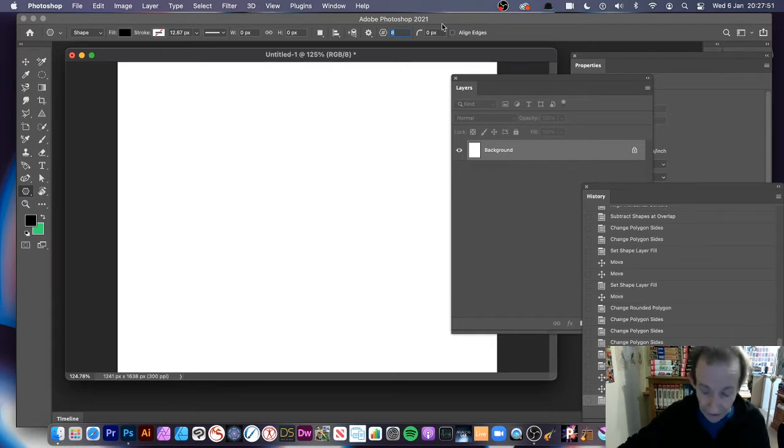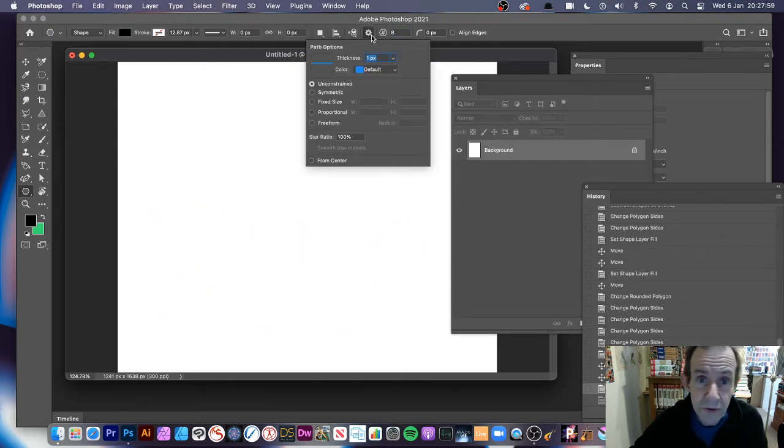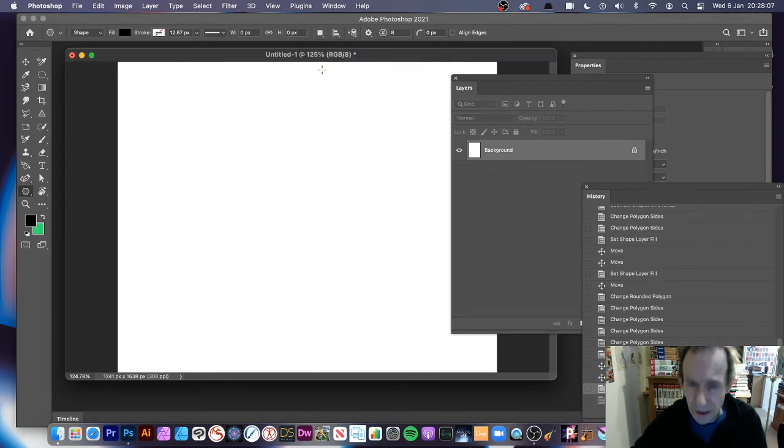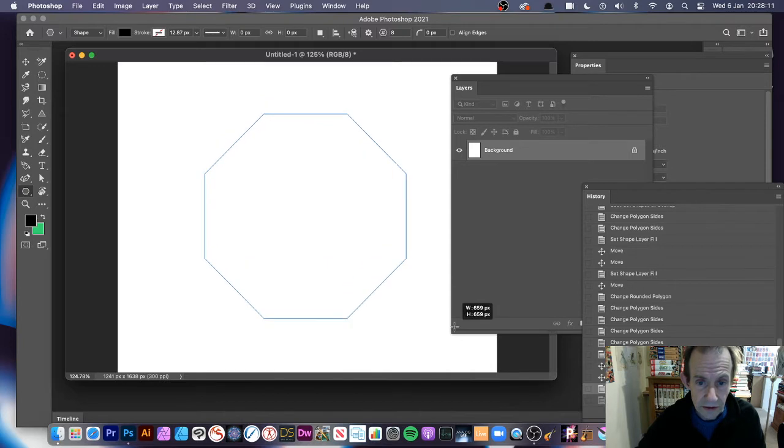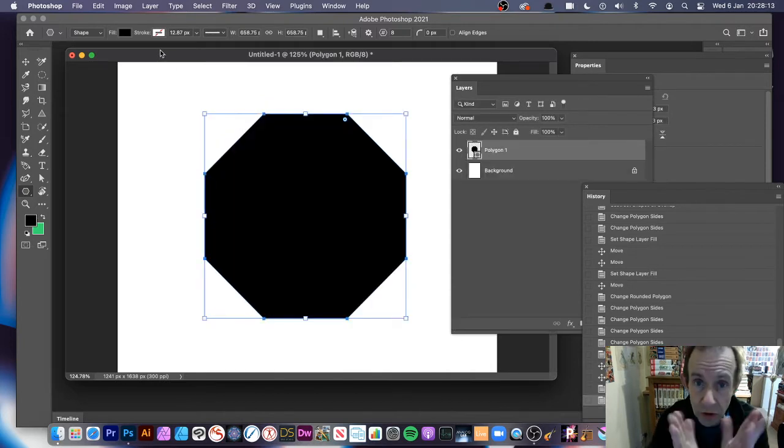So once you've got that, just go over here and create your design. Now you can see it's unconstrained. The reason for that is in the various settings here, unconstrained, I can set it to be proportional, all that sort of thing if I want, but also I can just hold down the shift key when I'm creating it. So you've got your design, that octagon design there. And that could be it. That's it. Finished. But I'm obviously going to extend it a little bit more.